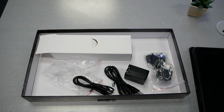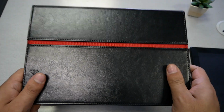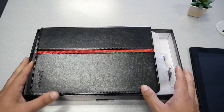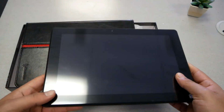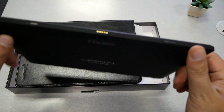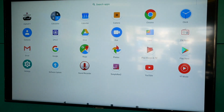So this is basically everything that came with the box itself. So we have the nice case over here, and we have the tablet itself and the USB cables. Now the HDMI cable doesn't come with it, so you have to buy it separately if you want to connect it to a TV or a larger TV.